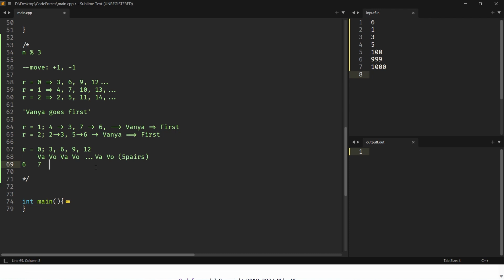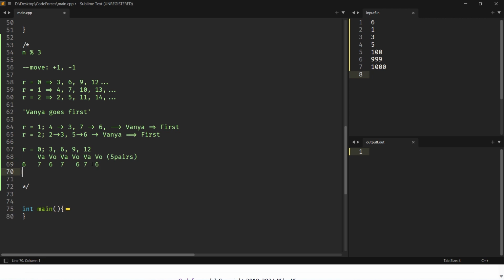So what Vova will do is, he will say, okay, you incremented 6 by 1, I'll just nullify it. I'll just make it 6 again. So Vanya will again try to increment in hope that maybe Vova will increment it to 8 and then I'll make it 9. Vova will again nullify his move and make it 6. This will go on for 5 times only, not much. Again Vanya will increment in hope that Vova gives him a chance, but that's not going to happen. Vova is again going to nullify that hope. So, you are getting what I'm saying.